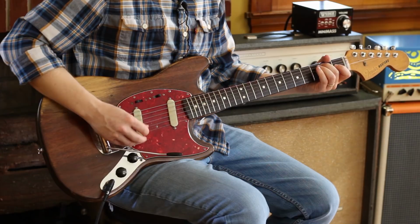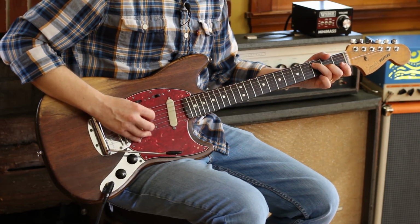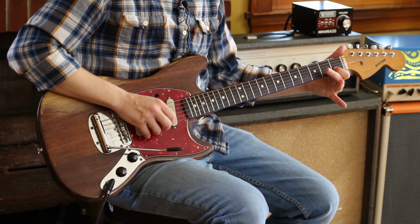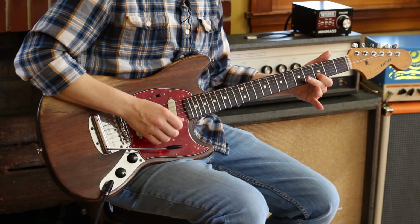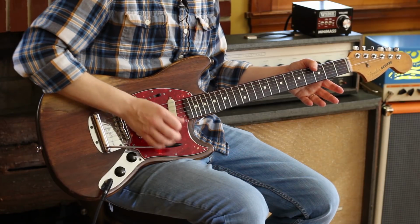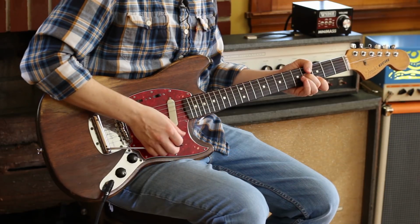So let's look. 0 on the G. 2 on the A gives us the 1st pair. That's a 6th apart. 2 on the G connects with 3 on the A. There's that 6th. 0 on the B is a 6th away from 0 on the D. There's that one. 1 on the B connects with 2 on the D, 3 on the B connects with 4 on the D, 0 on the high E is tied to 0 on the G, 2 on the high E connects to 2 on the G, and finally connects to 4 there. There it is.